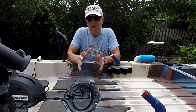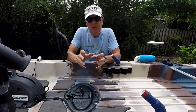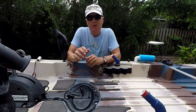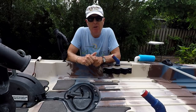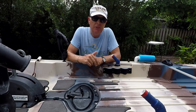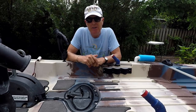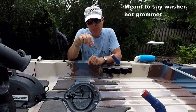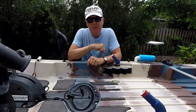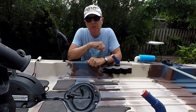When I pedal my Jackson, I pedal hard — I really give it a push — and I found that the seat was not grabbing on the utility tracks and was slipping back as I would pedal hard. Then in the email today I got a note from Brent Witzler, who pointed out another problem: those rubber grommets used between the thumb screw and the utility track end up getting crushed over time and lose their effectiveness.